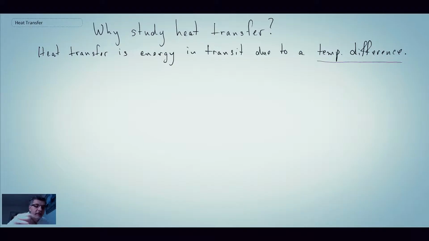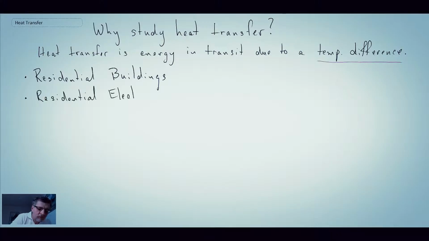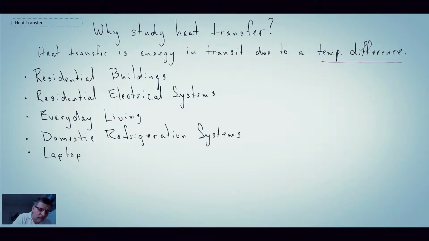Now we're going to take a look at a number of different systems. I'm just going to list them out, and then we're going to go through and take a look at them and describe them. Okay, so those are the things we're going to look at, and what I hope to be able to show you is that heat transfer exists all around us, and consequently it has significant application in our modern lives.